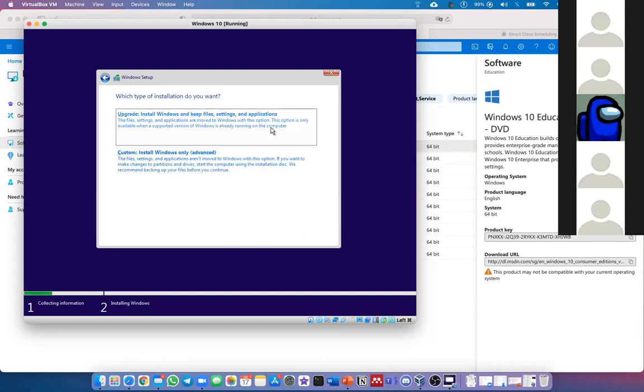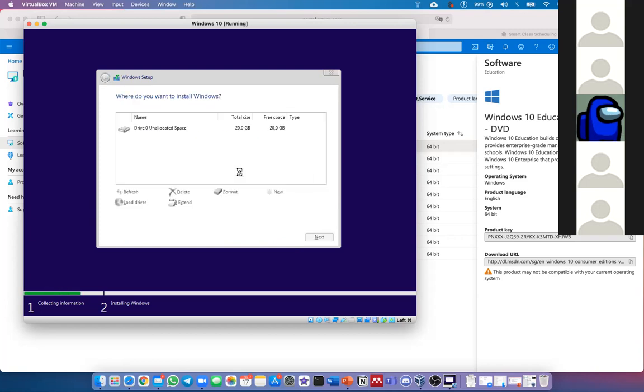Yeah, we will choose custom: install Windows only. As you can see right here, because I allocated 20 gigabytes for my virtual machine, my virtual machine will have 20 gigabytes for its hard drive.